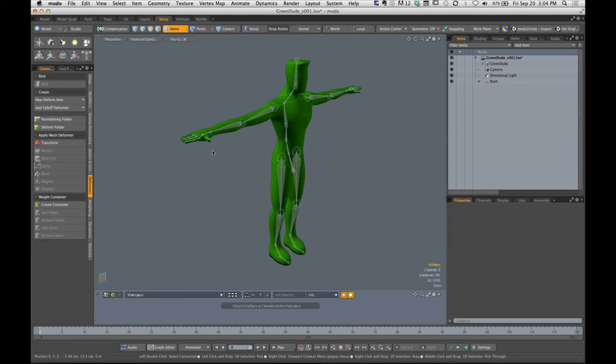Give it a go and see what happens. There's definitely kind of a process of exploration that you have to go through to figure out what series of rules you're going to need to apply during your bind operation to get the best results on your character. I like Heat. Heat does a really great job. But sometimes I've had situations where smooth distance gives me a better result. If you want to start over and remove 100% of your vertex maps and those relationships, check it out.